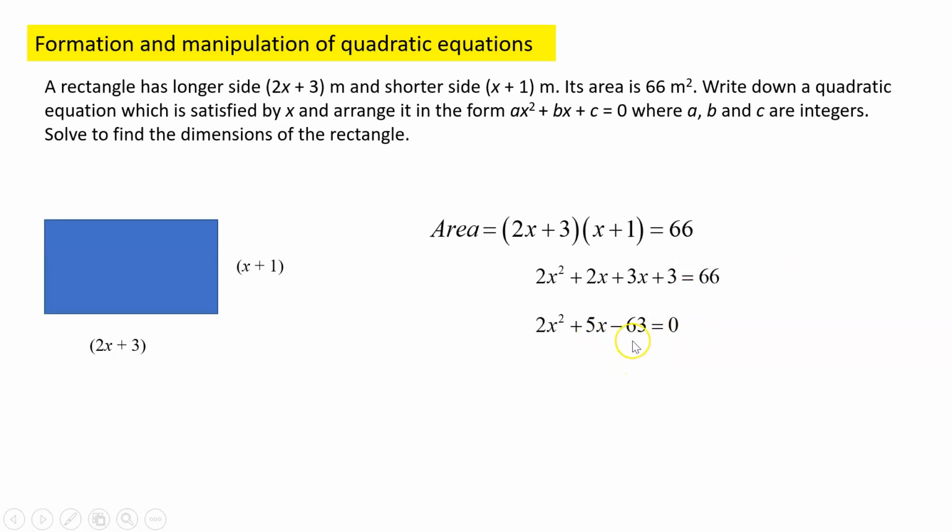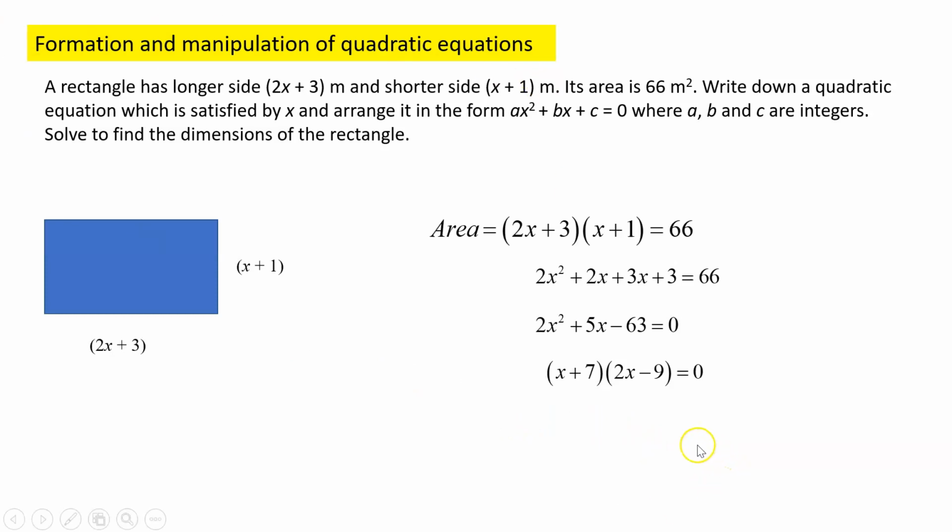Now does this factorize? So the 2 and the 1 at the beginning. 63 could be 3 and 21, or it could be 7 and 9. You've got to play about with the last figure here to get which factors will make sure you've got a plus 5 in the middle. So if you've got minus 9x for the outside, plus 14x, giving us plus 5x for the middle term. So manipulating factors to get what you need.